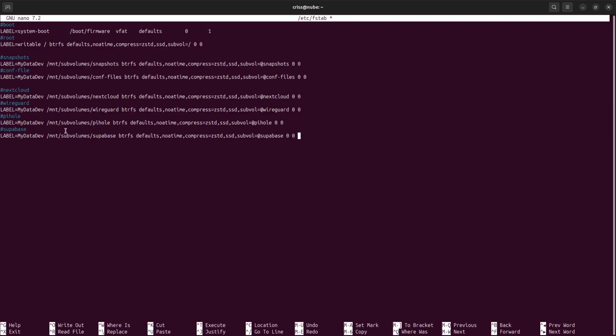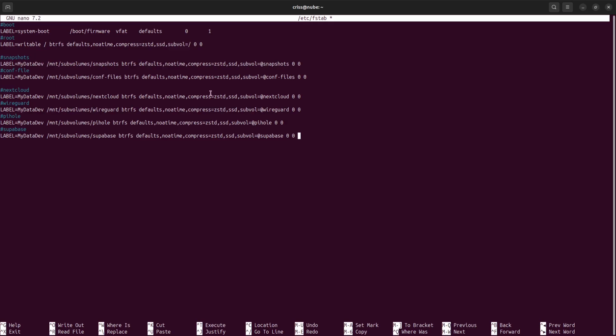What it is basically doing is mounting from this device, which is sda3 with the label MyDataDev. It will look for this device or drive, and inside this drive it's going to look for the subvolume with the name snapshots, config files, and all of your other subvolumes.